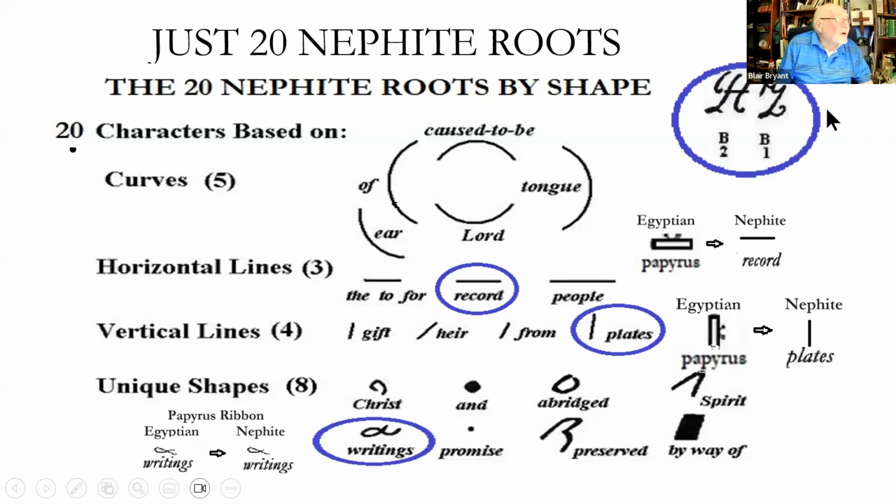Now, up here at the top, we have plates with writings at the bottom. This is also plates with writings at the bottom. These are plate writings, and these are plate writings, but those 2 different characters are talking about different things about plate writings, and they're side by side in the sentence.